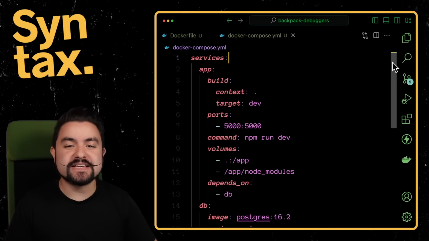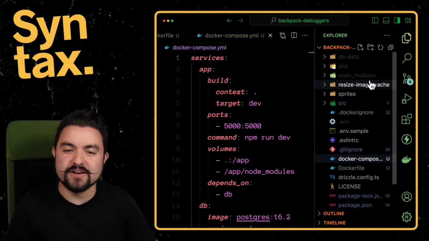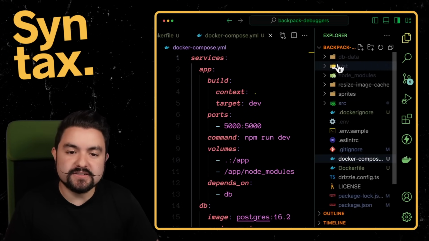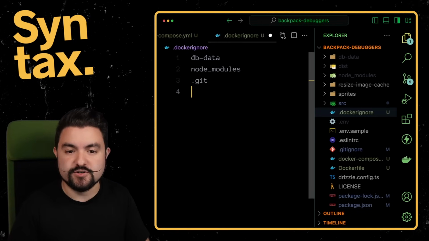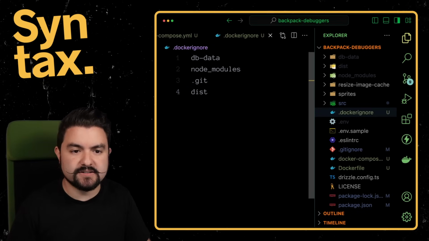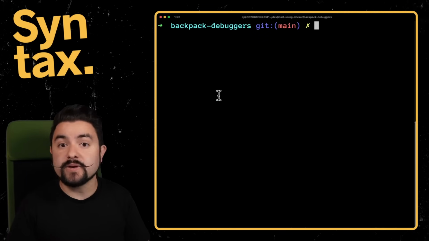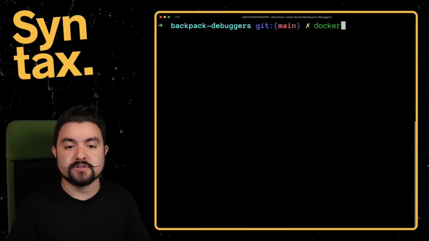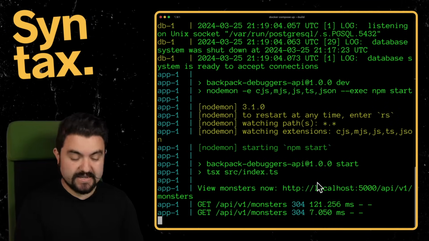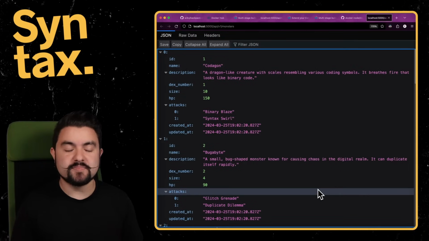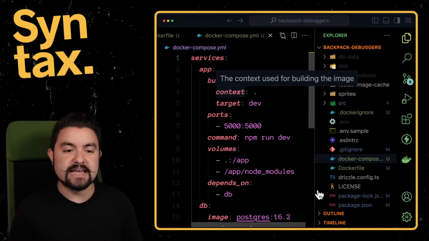So before we rebuild the container, let's actually update our dockerignore, because locally I ran a build and it has this dist folder here, and I just want to make sure that that dist folder does not get copied into the image. So I'm going to add dist to my dockerignore as well. Now we can attempt to build. So I'll do a docker compose up and build it. So it's up and running. I can go ahead and check and see, yes, the API works. So we're good to go with our dev container.